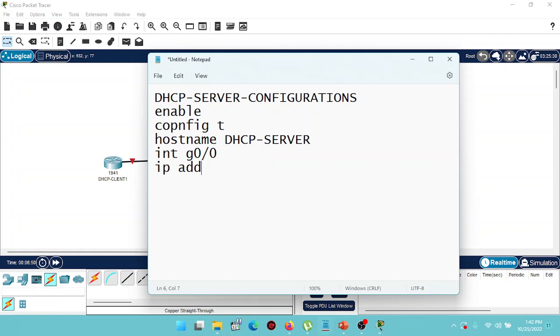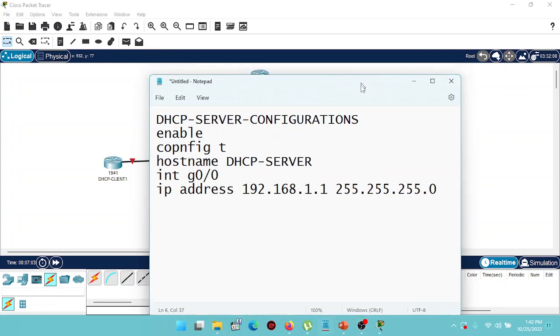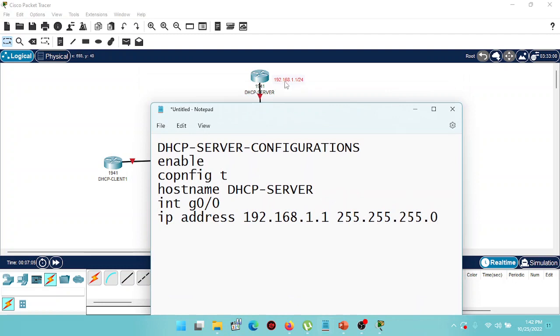Give it the IP address, which was 192.168.1.1, and we are using /24, which is 255.255.255.0. This is the address we have, and it is assigned on this interface, which is gig0/0. Now that interface, we are going to turn it on using no shutdown.